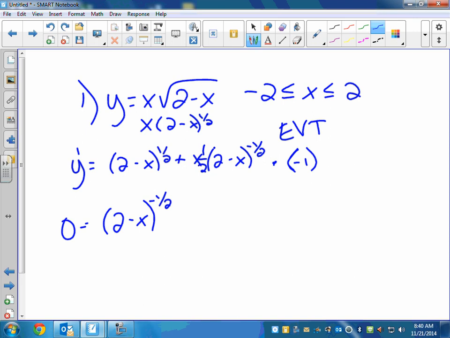Because when I pull out the negative exponent and I take this minus this, I always get to the first power, and it works out really nice. So if I take 1/2 minus negative 1/2, I just get 2 minus x to the first power. And then over here, I took out that whole negative exponent. So this whole thing is gone, and I'm left with negative x times 1/2, which will be negative 1/2 x, or negative x over 2. That's a minus sign. I don't know why I put brackets instead of parentheses, but I'm going to turn on my cooling system.